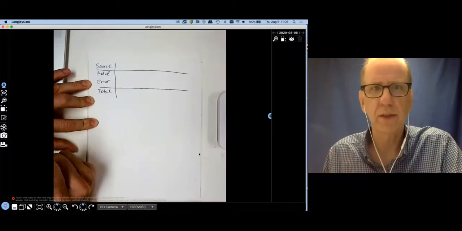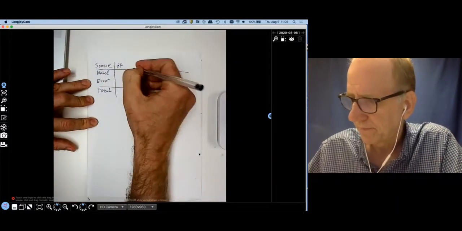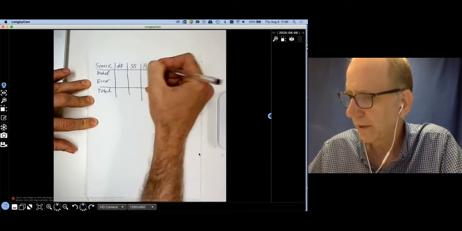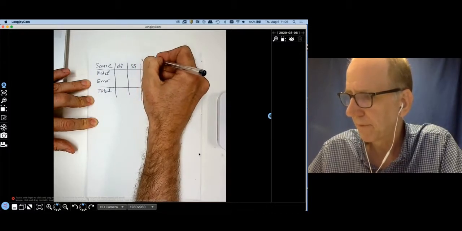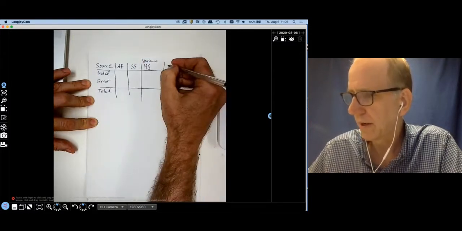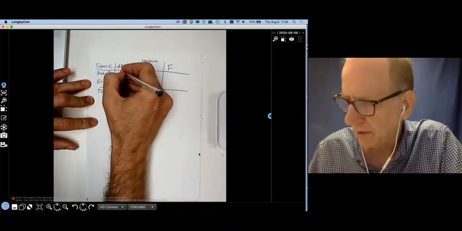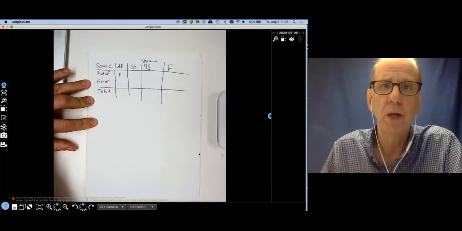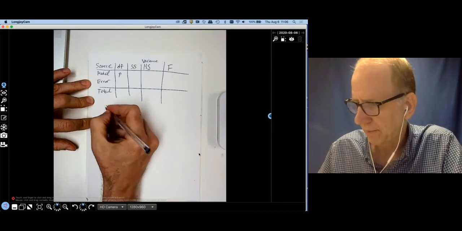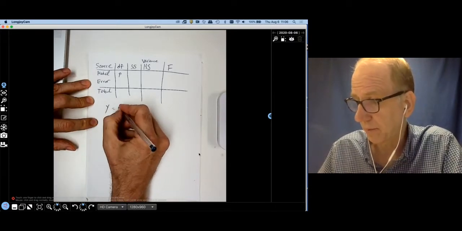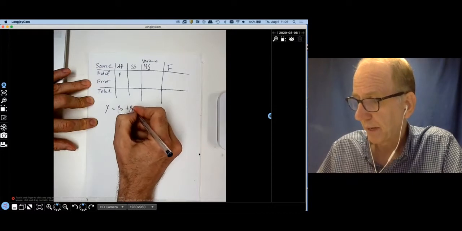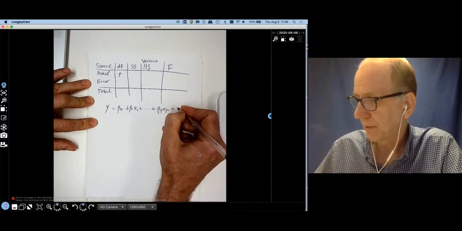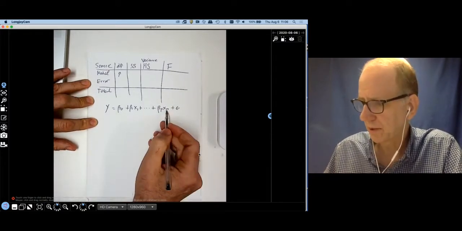And these are sometimes called the source of variation. And so an ANOVA table looks like this. We have our degrees of freedom, our sums of squares. We have the mean squared. Think of this as the variance. And then finally you get your F statistic. And so let's assume that we have a regression or ANOVA model with P parameters plus an intercept. So for example, your model might look something like this: Y is equal to beta naught, there's your intercept, plus beta 1 x1 plus all the way through beta p xp plus some errors. All right, so I have P predictors plus an intercept.